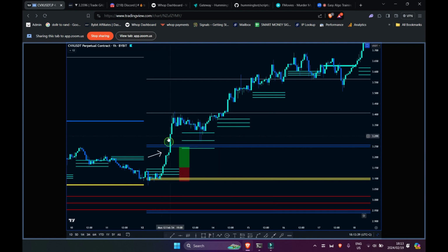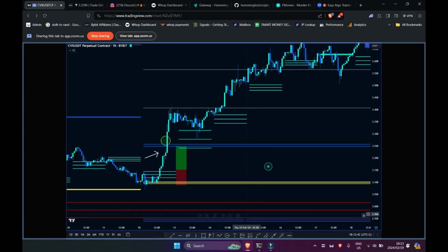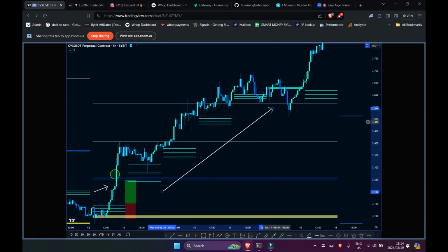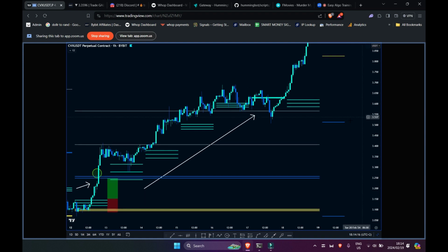This would have been our next entry. If we missed that, we could have entered on this daily pivot, even though it's a bit of a wide pivot, so it's not the best pivot, but it still would have been a successful trade if we'd entered on the pivot. And then we can see this day it's a little bit tighter, so we could have entered on this pivot the next day or this day. Can you see how price opens above this pivot? This day it opened above the pivot. This day it opens almost above. This day it opens above. So on the daily pivots, we've got ascending pivots. Can you see one's higher, all higher than each other, all the way up to this point.